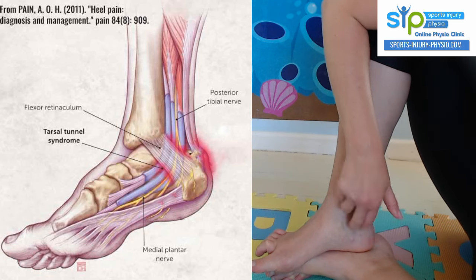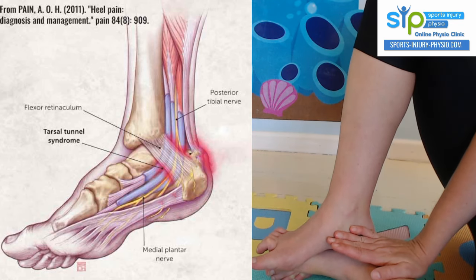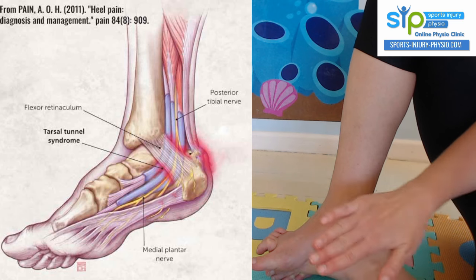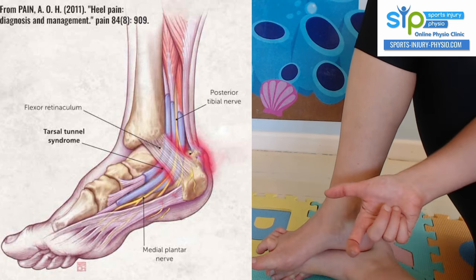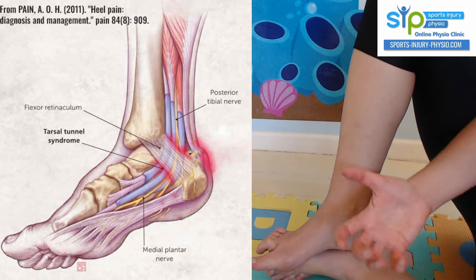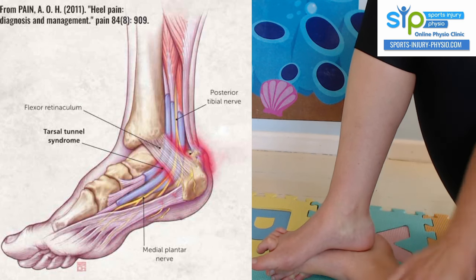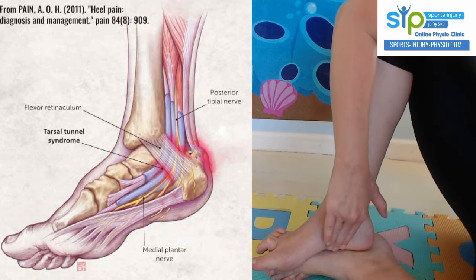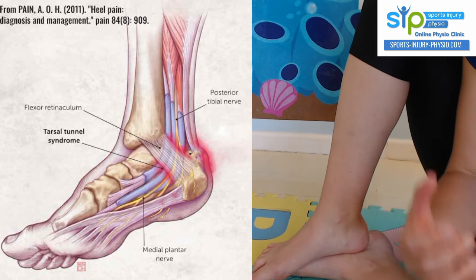But it can also be the way that you move. Say, for instance, your foot may have really good posture when it's at rest, but it could be that it turns in excessively when you're walking, or just when you wear certain types of shoes, it can turn in excessively. Of course, also external pressure, so shoes that push on that area can cause it, and also shoes that press in hard into that bit can cause compression of that nerve.